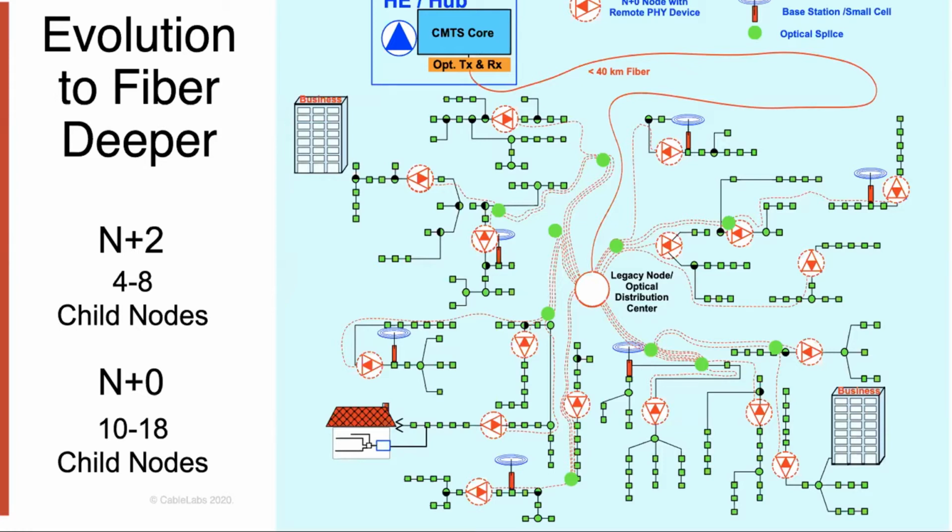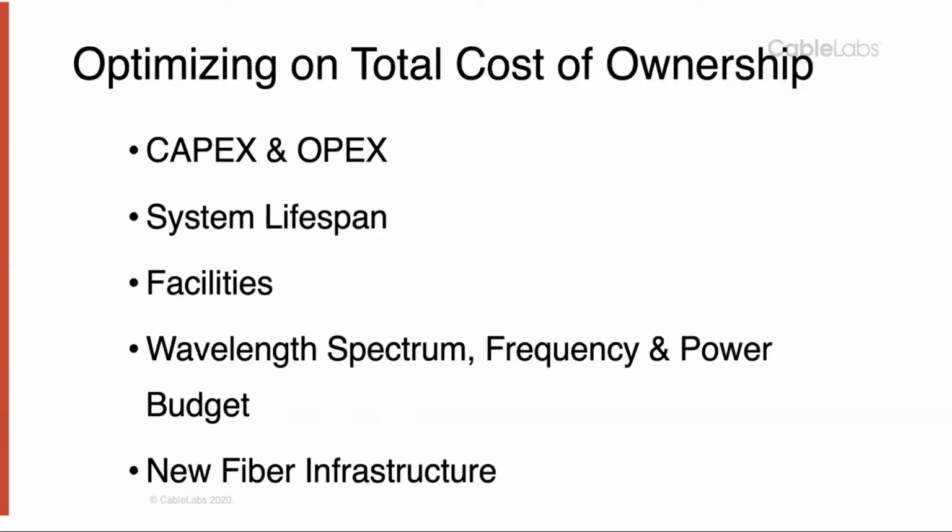And as you can see here, it's not just to distribute connectivity to the residential subscribers, but also for backhaul connectivity, as well as for enterprise connectivity. So these are important portions of the cable business.